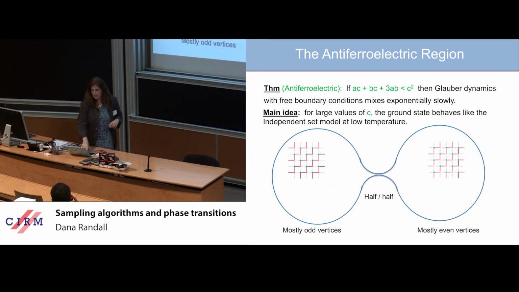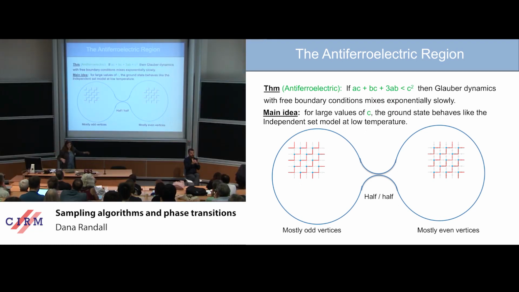Okay? And so here's the picture: you're going to have dominantly even, dominantly odd, and then the ones in the middle that are half and half. But when they're half and half, you have to have far fewer of these corners. And so this is the picture you have for independent sets. We actually do something a little bit different, but this is just giving you a flavor of how this goes.